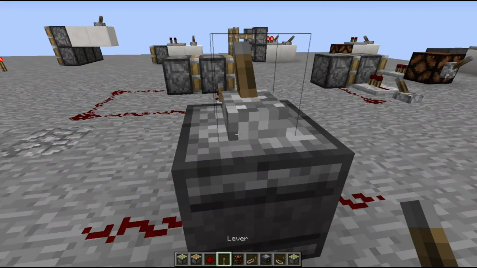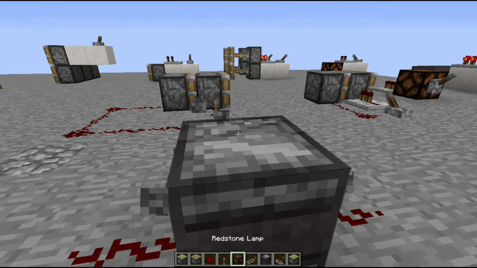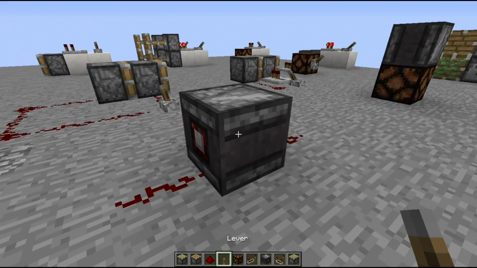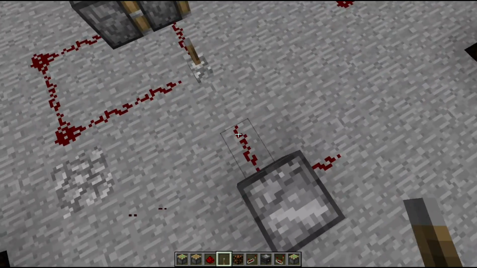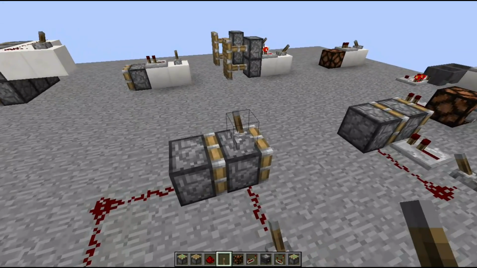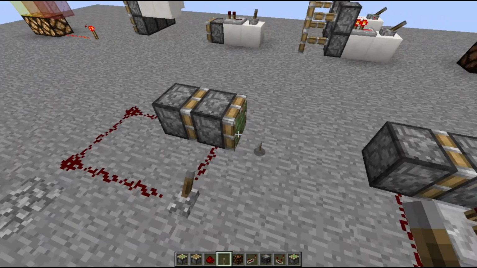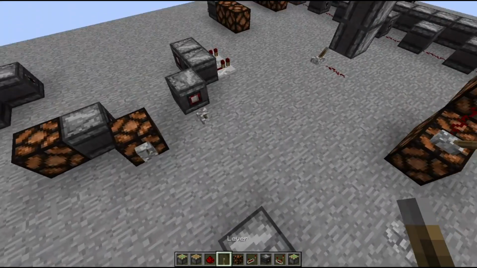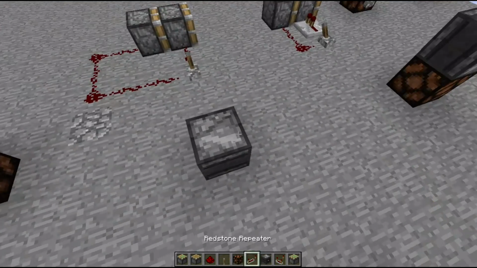Also, you can place levers and redstone dust and all that stuff on top of them as well, but you can't place anything on the side. That's similar to how pistons are right now. You can do that with pistons too, except that when you retract the piston, the block pops off, which is annoying. I really hope that gets changed one of these days.